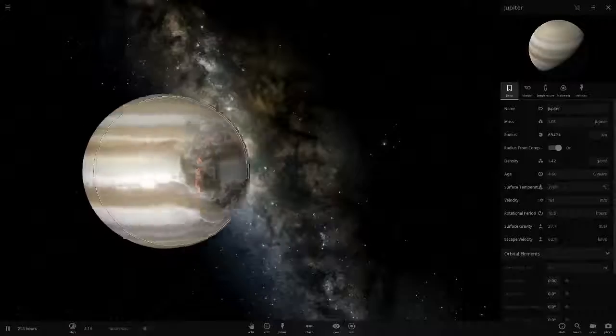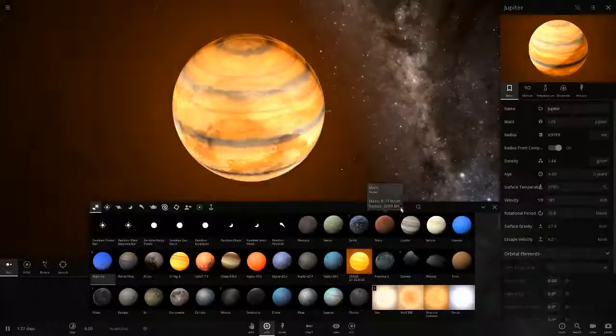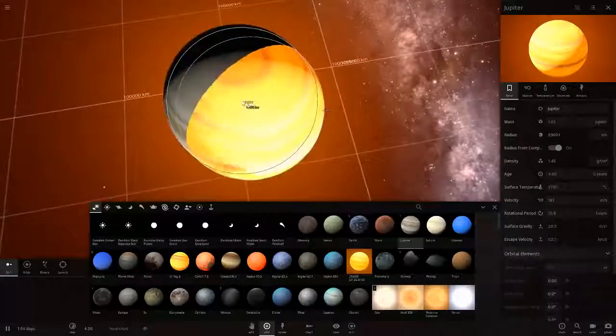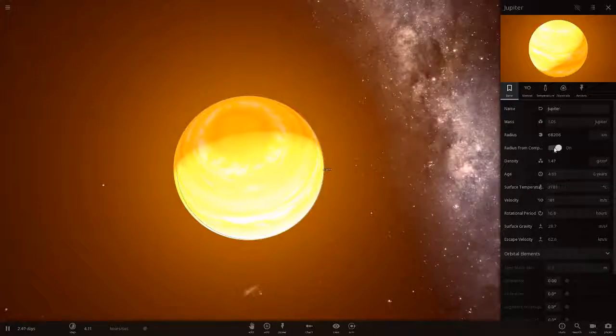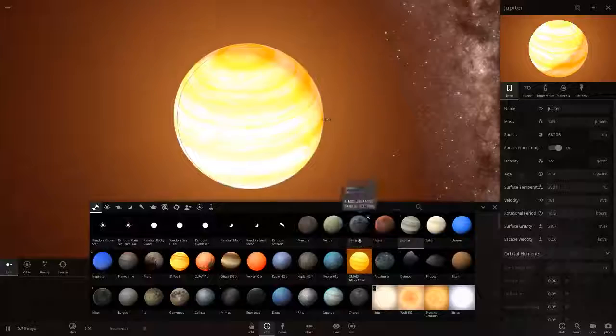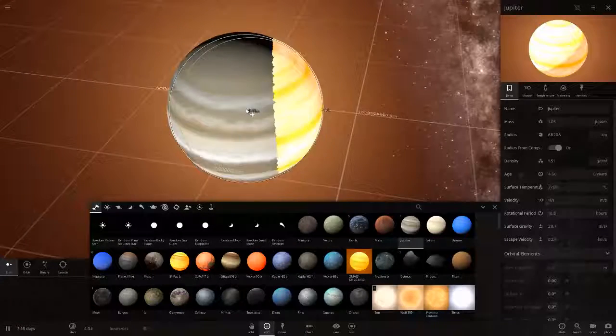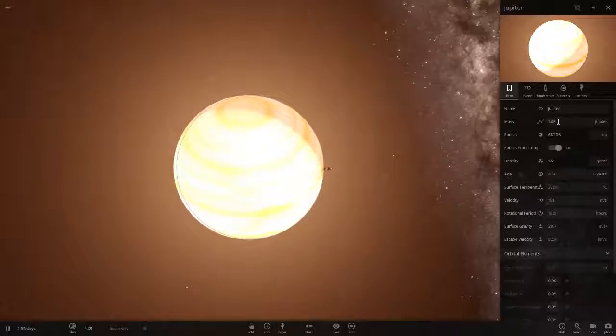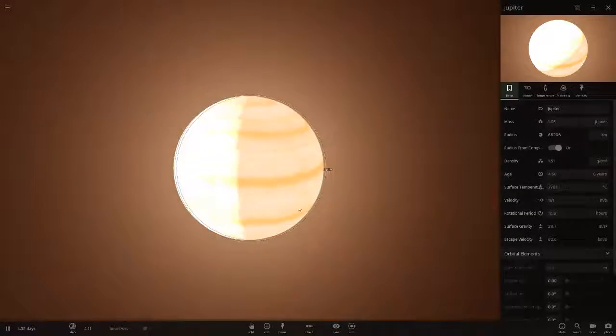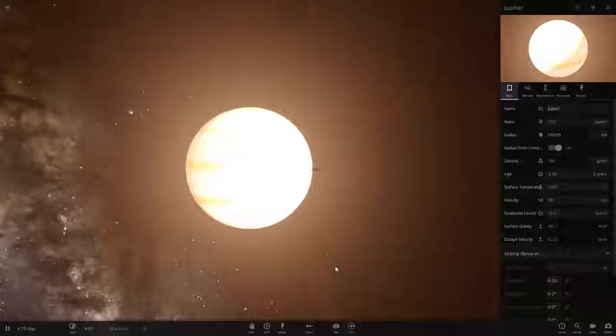So it doesn't really do much to the size of Jupiter here, as you can see. It's not that much larger than what it used to be, I don't think. So there we go. It's actually smaller than it used to be. Okay, made it smaller. Yeah, because Jupiter can go all the way around it. It has got more mass. It got an extra 0.5 Jupiters. So there's Jupiter and Neptune there.